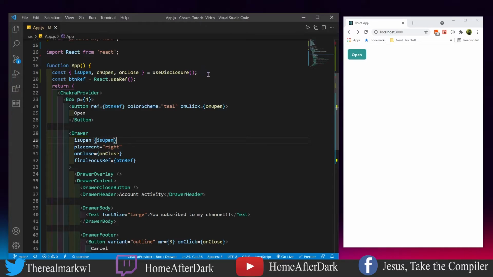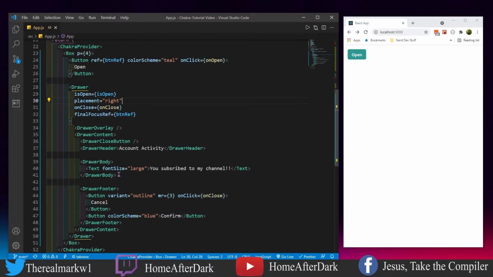So we see we have use disclosure. This is just one of the many ways that Chakra provides you a hook to open and handle closing of dialogues, drawers, pop-ups, things like that. And so we have isOpen, which is the Boolean value: is it or is it not in a state of being open. And so the drawer is asking for, is this thing open or not? And you could probably guess right now the value of isOpen from use disclosure is defaulting to false right here. But when we click the button here, it fires off this that says, nope, we're going to switch isOpen to true, essentially, right? So that's what we're doing here.